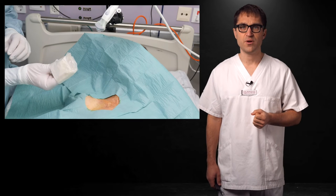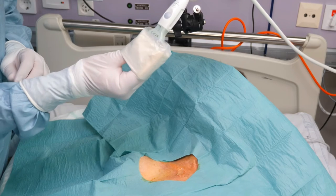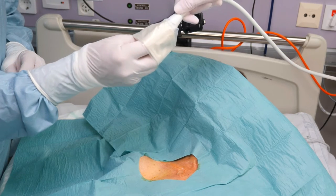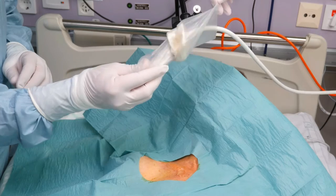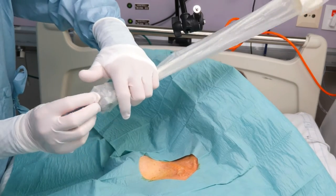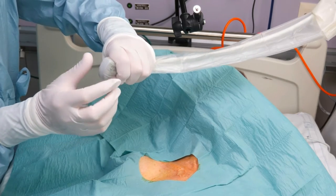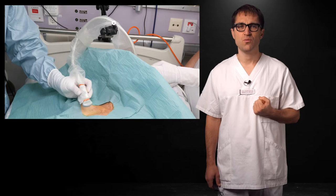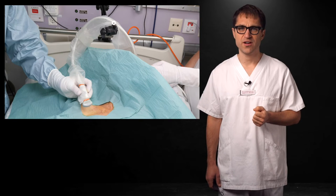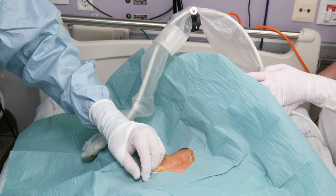This is extremely basic, but we've noticed how some colleagues are unable to get a good image of the vein due to gel being dislodged from the probe head. This is how we do it: place gel on the probe, grab the protective cover as shown, catch the probe, let the assistant pull the cover. Make sure to remove all creases from the probe head and place the elastic band without rubbing away the gel. Fold rather than pull the cover. We like to have the ultrasound cable placed on a custom hanger — it makes the whole procedure a lot easier and you can leave the probe hanging while not in use.